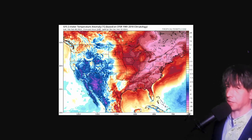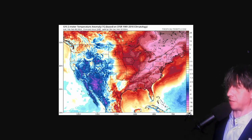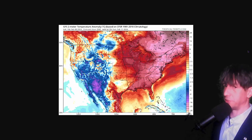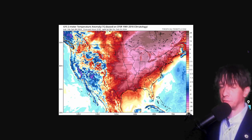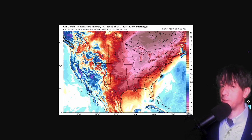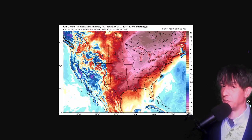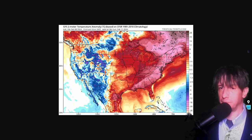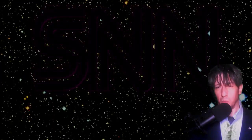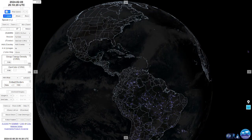And temperature anomaly forecast. Seems like a great day to be on the bike Saturday with a forecast high of 59 degrees Fahrenheit in Lehigh Valley. What say you about the awesome warm temperatures? The unseasonably warm temperatures, which happen all the time in February, in the past, say, 10 years in Pennsylvania? We like the little respite from the deep freeze. Anyway, we'll close out with lightning, Doppler radar, and clouds and fog, and water vapor.